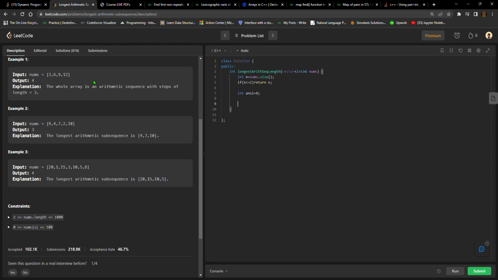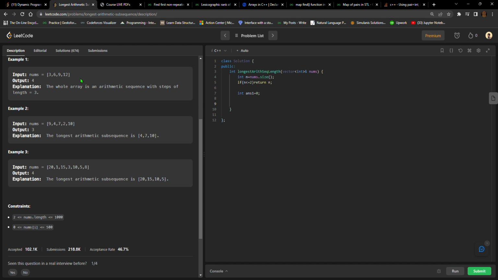supposingly what I am gonna do is I would be picking this number and this number, ith and i plus 1th. I would be taking their difference. And I would be just iterating from 0 up till i minus 1. I took i and I took the i plus 1th index numbers, their difference. So I said let us assume an AP with their difference.